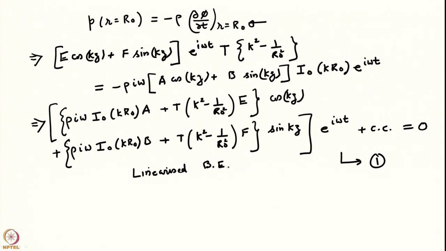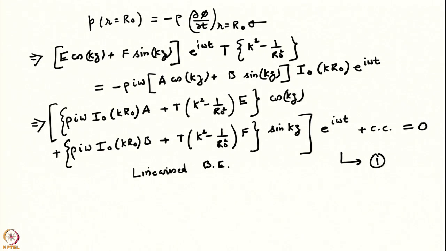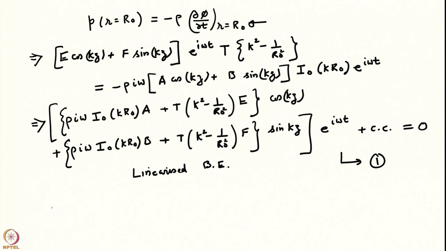We now go back to the second equation, the kinematic boundary condition. The kinematic boundary condition has already been written in linearized form. The ∂φ/∂r can be expanded in a Taylor series, and you can convince yourself this must be applied at r = r0 rather than r = r0 + η, since the latter would contain a nonlinear contribution. The kinematic boundary condition leads to another equation. I will leave working it out to you and write down the final answer directly.